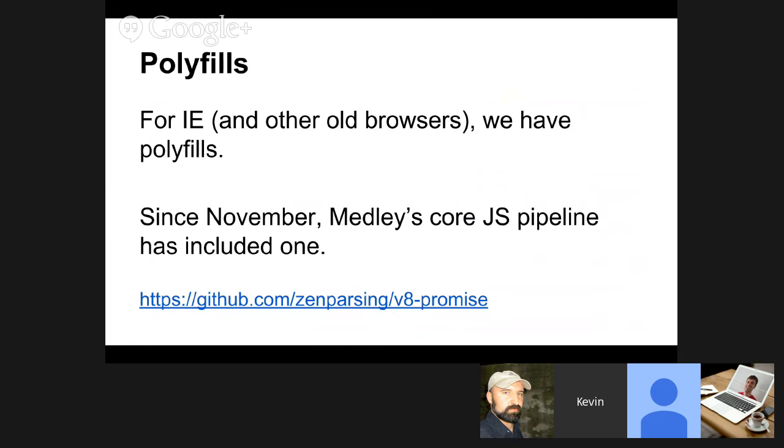The one we're using is actually an adaptation of V8's promise implementation. V8 implements a lot of its standard library stuff in plain JavaScript with some special V8 internal stuff. But this particular polyfill is basically just a port of that implementation.